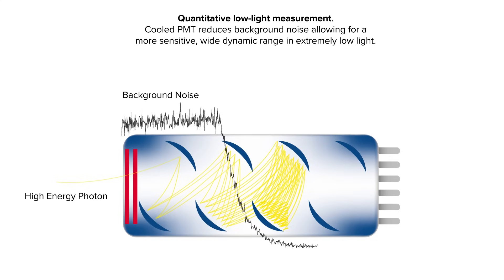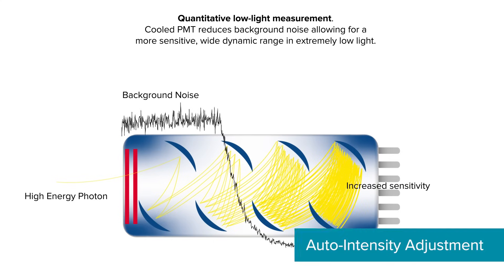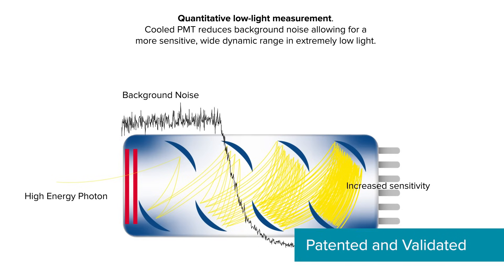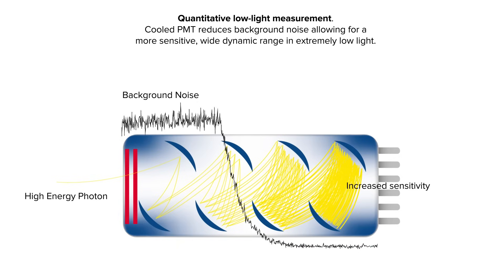Achieve unparalleled sensitivity with our patent-pending technology. No need to set your gain or PMT. Auto-intensity adjustment intelligently drives rapid acquisition of data the first time, every time. This patented and validated technology maximizes sensitivity and precision so you can complete your run, whether kinetic or endpoint, without concern about incomplete or incompatible data due to detector saturation issues.